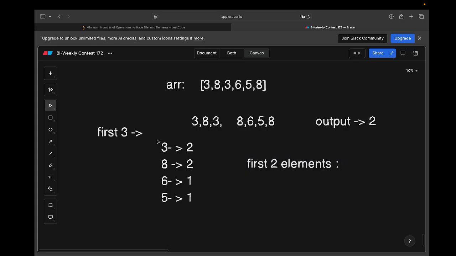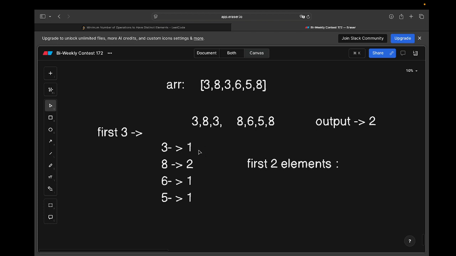So why not store these numbers somewhere, and iterate over our array? Whenever we are going through an element, we simply check if it is present in our particular data structure, whatever map we are using. If it is, then we simply decrement its count, right? It becomes 1, which gives us an idea that we have removed one element and there is one more element which still exists in our array, right?